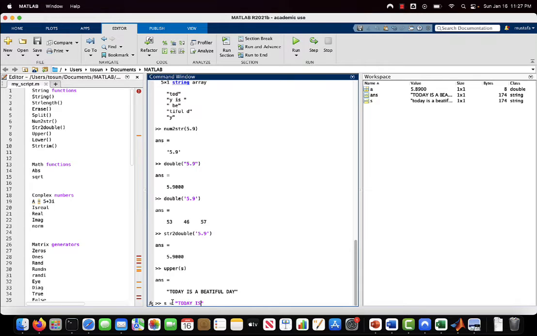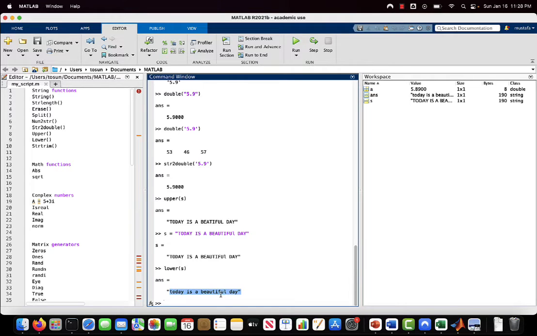Today is a beautiful day. Yes. Right now my string is originally uppercase. If I want to make it lowercase, I need to use lower function and lower s. And as you see, the result is lowercase.